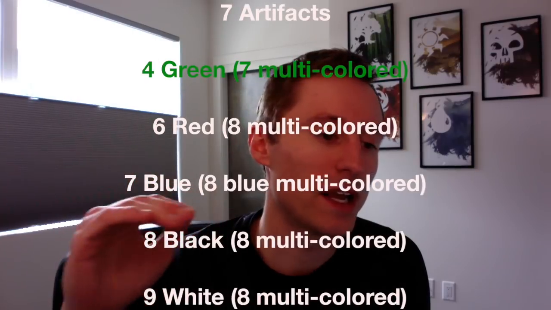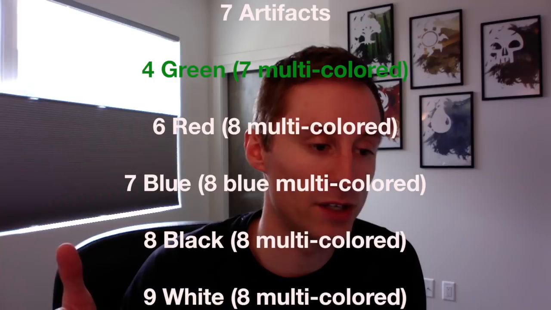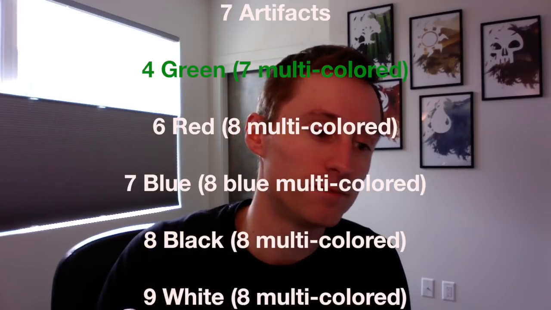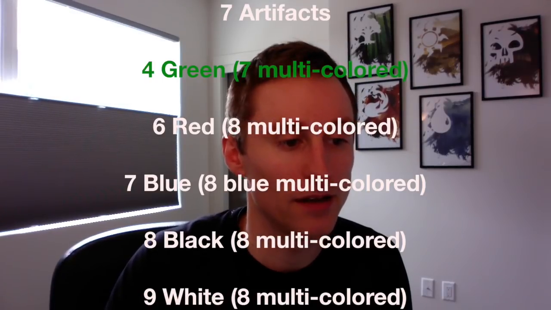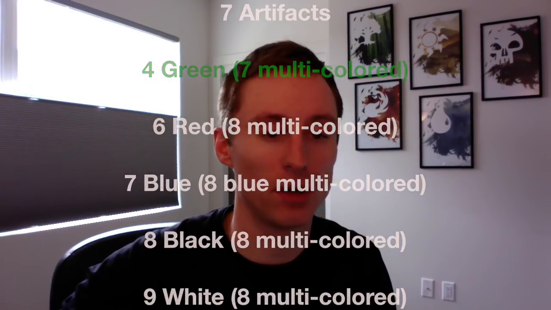Now the per color breakout, if there's a multicolored card and it hits like blue and white, I count it in both the blue and white numbers, so just keep your mind on that. But to break it out by color as well, we have 7 artifacts that are legendary, 4 green, as well as 7 multicolored cards that include green, 6 red, as well as 8 multicolored, 7 blue, as well as 8 multicolored, 8 black, as well as 8 multicolored, and 9 white, as well as 8 multicolored cards.